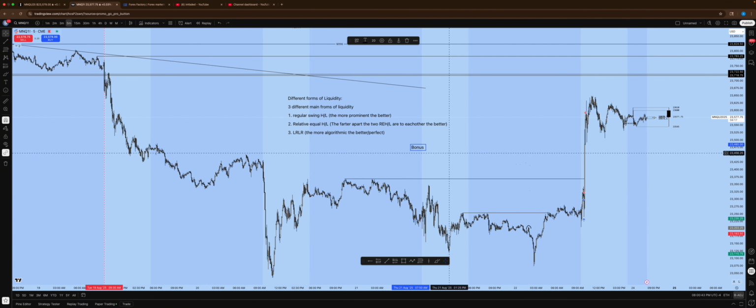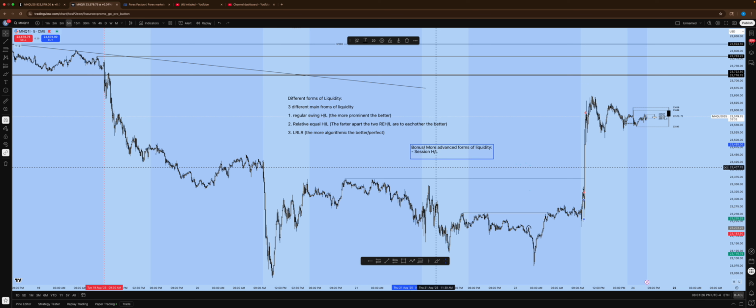And here are some bonus, more advanced forms of liquidity. These are also pretty helpful, but you're probably not gonna care about them until later in your trading career. So the first one is the session highs and lows. These will always be a very good form of liquidity, especially when you're trying to find your daily bias. Usually, price will sweep a session high or low, and then reverse to the other side of the session high and low, and those are usually pretty good.